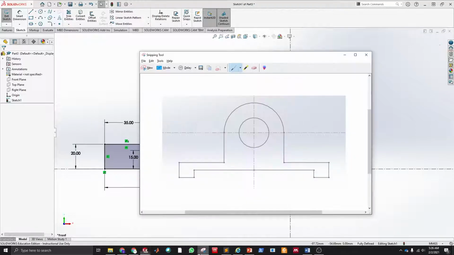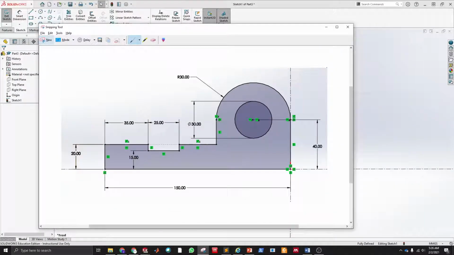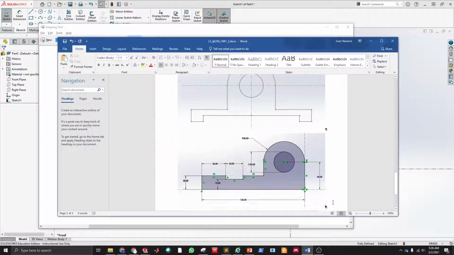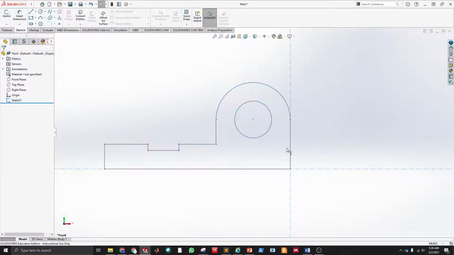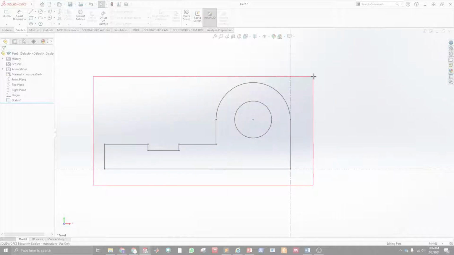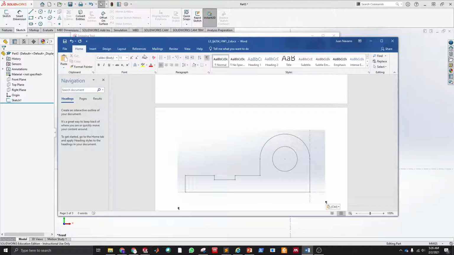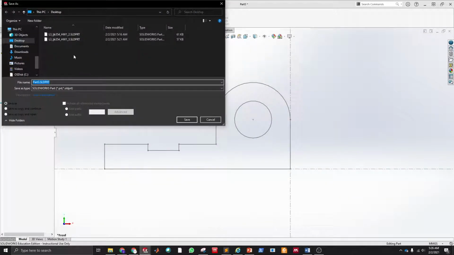So I can take the screenshot now, paste it in the Word document, I'm gonna save this one as well.